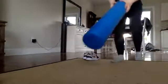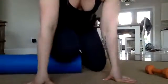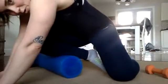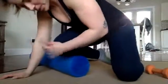So I'm gonna grab my foam roller here. And which way will I show you here? I'll show you this way. So I like to have 1 foot down and 1 foot on the foam roller. I'm trying to find a good angle for you guys so you can see what I'm doing. And I'm applying my weight, and I'm rolling, and I'm in pain, and I'm rolling, and I'm in pain. And then I'm gonna come across, and I like to really go up by the knee up here.